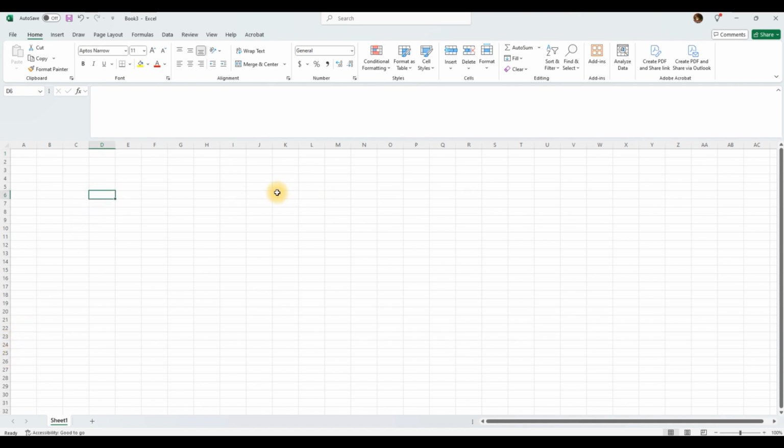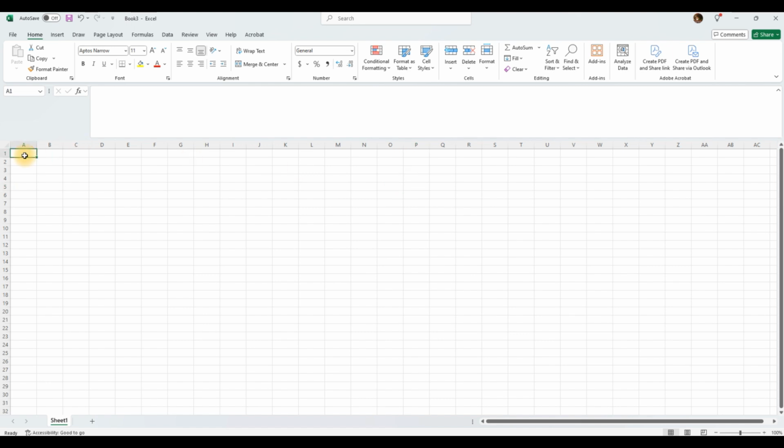If you click on any cell, you can see that this reference is changing. What does this mean? You are now in column D and row number 4, so the cell is referenced as D4. If I click here, now the pointer is in P5, column P and row 5.